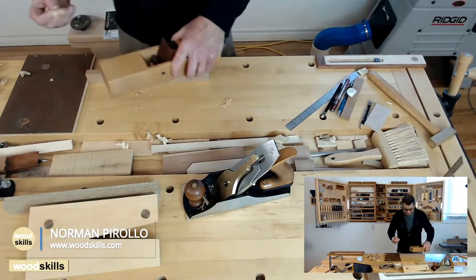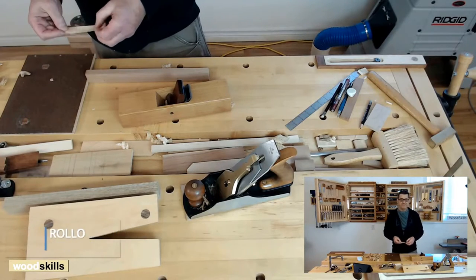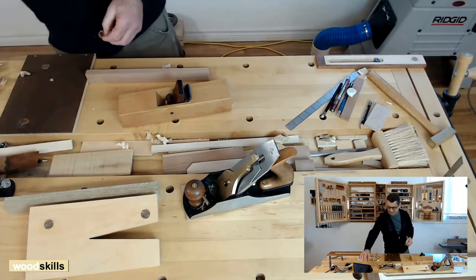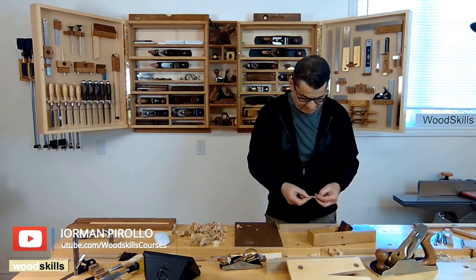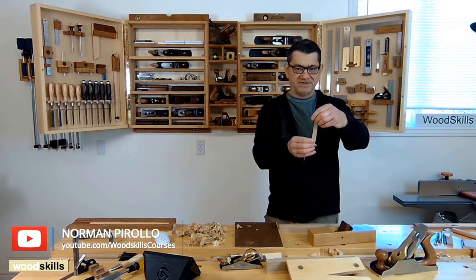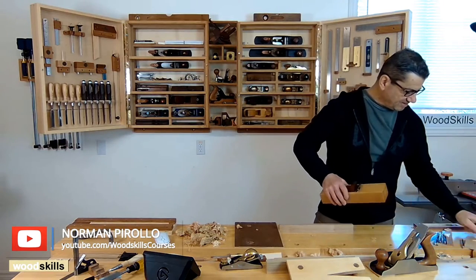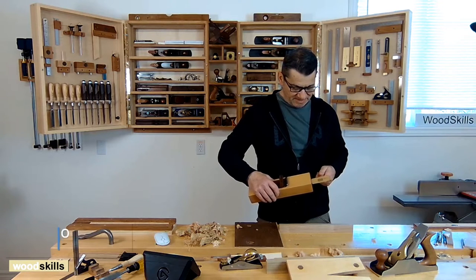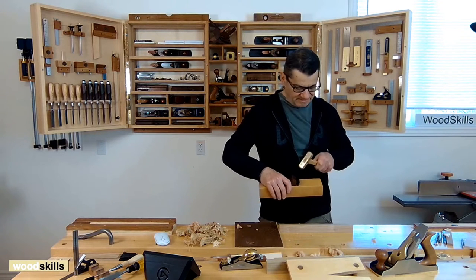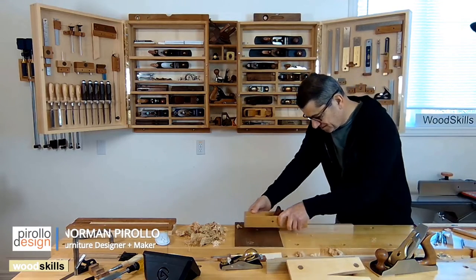They're not quite as thin as I would like, but they're full width, and so not quite as wispy as the metal body hand plane. But the adjustment on the wooden hand plane is a little more sensitive. So to back it off, I tap the back. That's a little better.